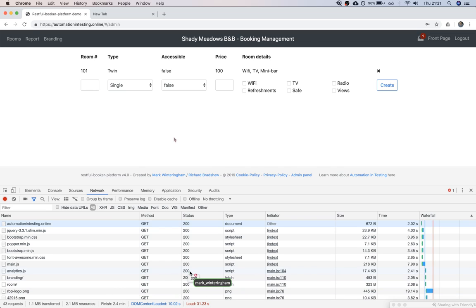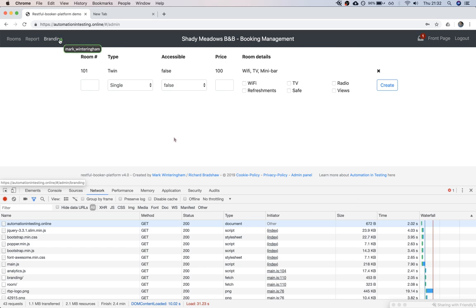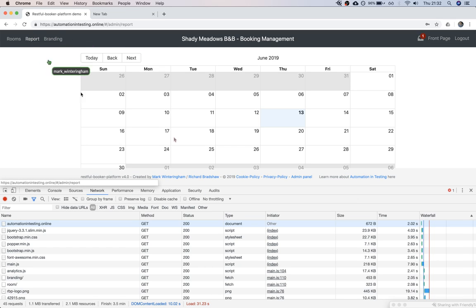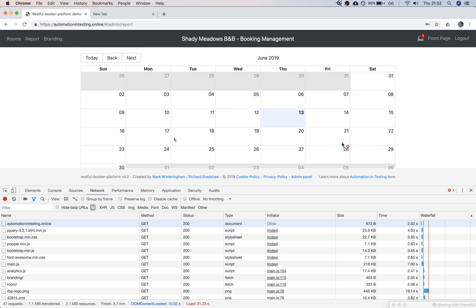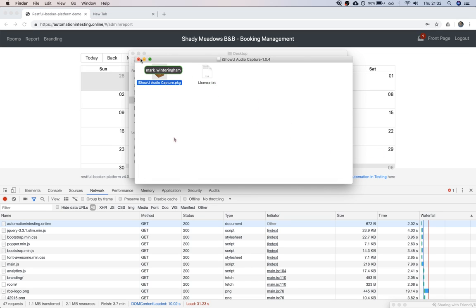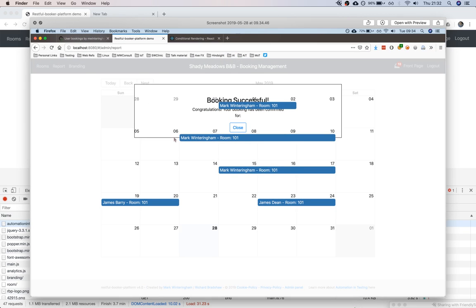Actually, I wanted to show you a screenshot. I've been meaning to show you this for ages. We've got a new feature in report where when you click and drag over, you can see a pop-up here. And you might notice that the calendar disappears from behind. And then when I click cancel, the calendar comes back. And that's because, if I show you this, this is what happens if you... no. So the only way I could get around it was to disable the calendar.